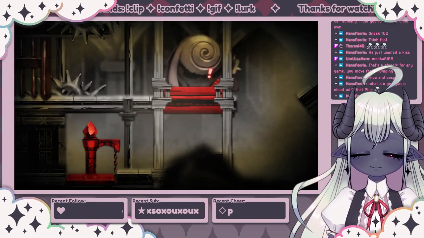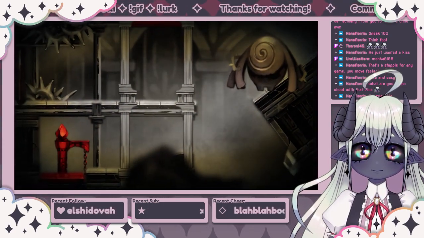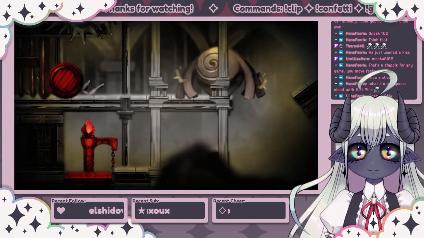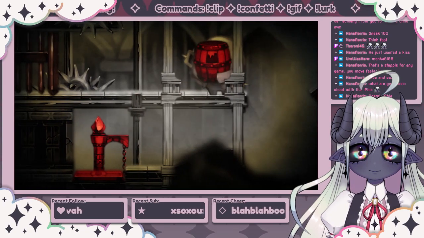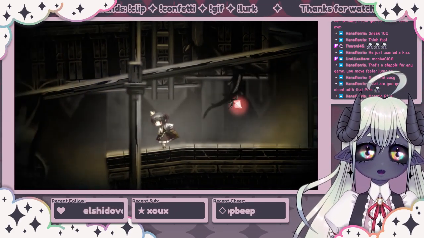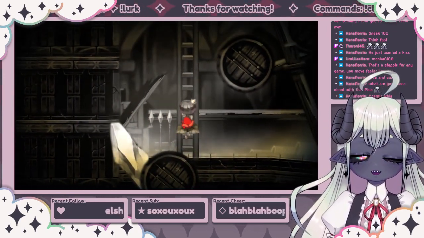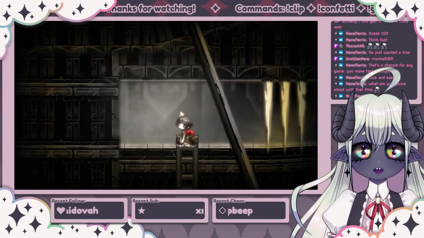Wait, no! Okay, we'll do it again. We're learning the strategy. You gotta learn the proper strategy. Once you got the proper strategy, then it's easy, easy, easy. Smooth sailing. You know? You just gotta figure it out.